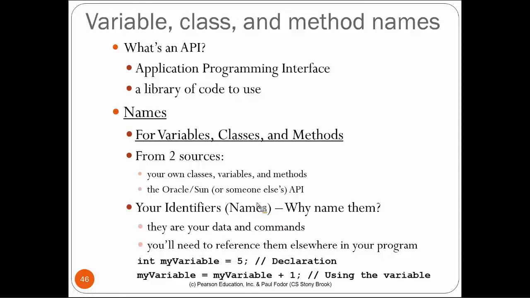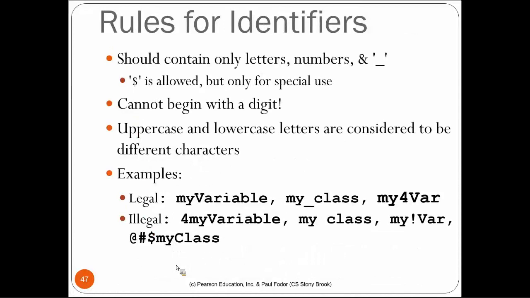So how do we name our variables, classes, and methods? We use mnemonic names like myVariable, or Circle, or radius, or Person, or even Paul. We can declare variables, and we'll see how to declare variables later today. We can define myVariable as a variable of type integer and assign the value 5 to it. Then we can use those variables later to compute a value like myVariable plus 1 and assign the value to itself. So we modify, or increment, that variable by 1.